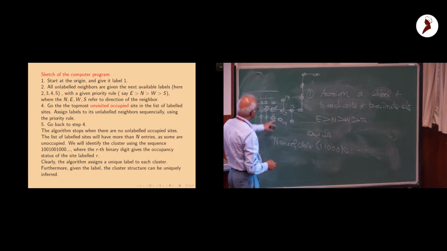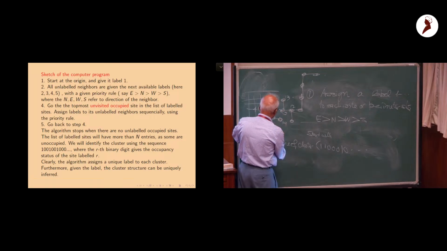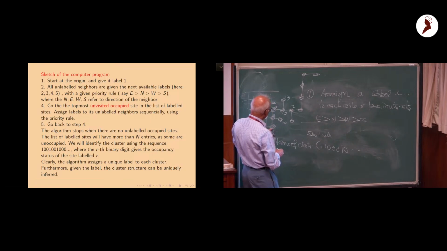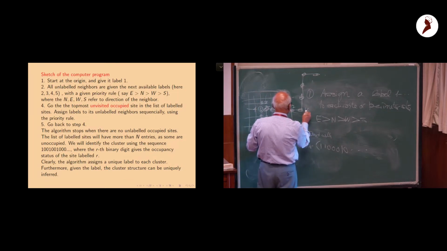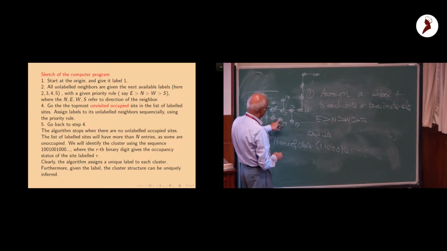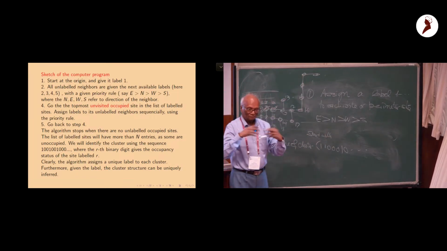This is my cluster. I'll go to 12, 13, 14. And so I have labeled up to 9. And then I go to 11. And this will be labeled 15. Then I go to the next available site, which will be 11, and it has been labeled. So 12, I will label this 16, 17. Okay, then I will go to this one. It has only this side below it, which is not labeled now. It will be labeled 18. Right? Then I will come here and label these accordingly.